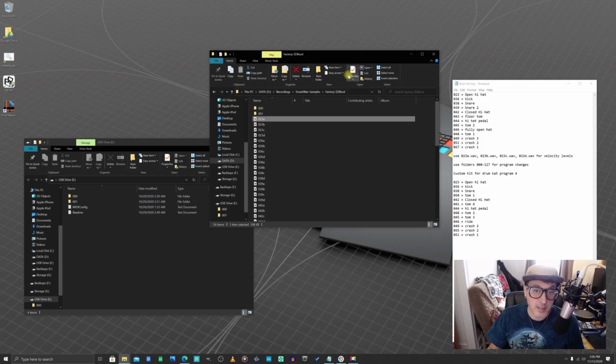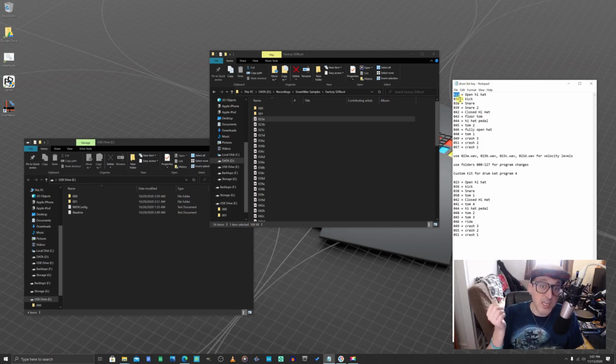Now, I want to customize this. First, what I did is I went through all of these sounds here, and I made a little list of what the sounds are with the corresponding numbers to the files. Just to explain what you're looking at here, all these numbers are actually the MIDI note that is being triggered by whatever you're using to send your MIDI output. These are the MIDI notes that the Smartwav is responding to in order to trigger those individual sounds. So I made a note of what each one was over here in this notepad.